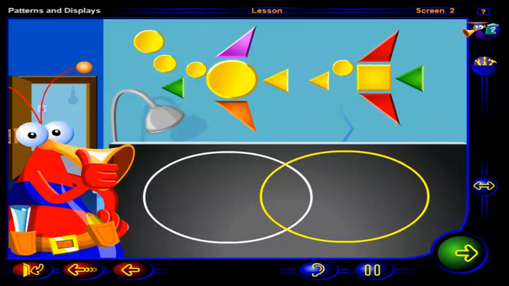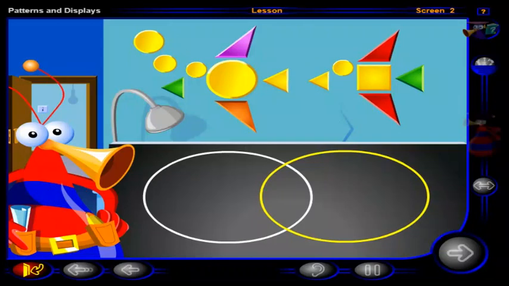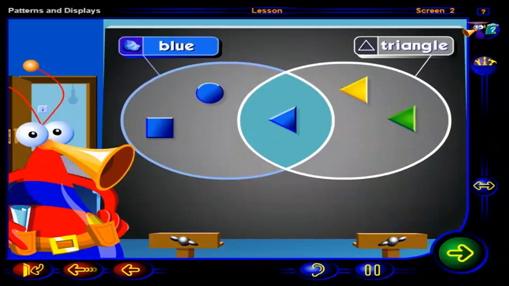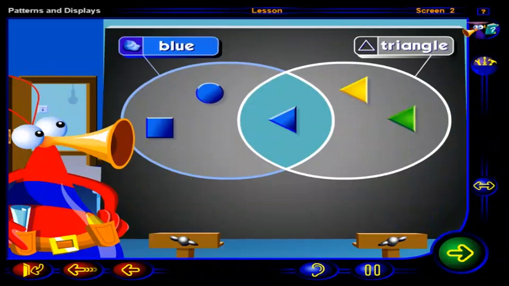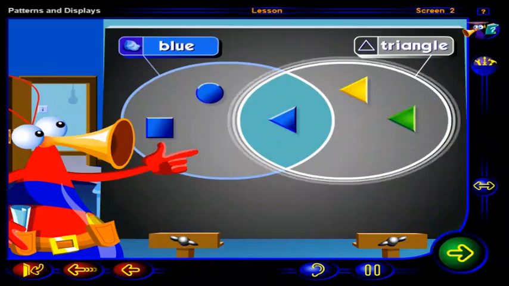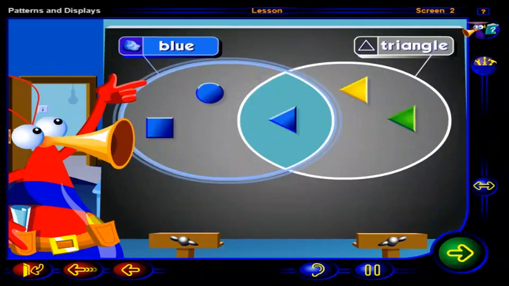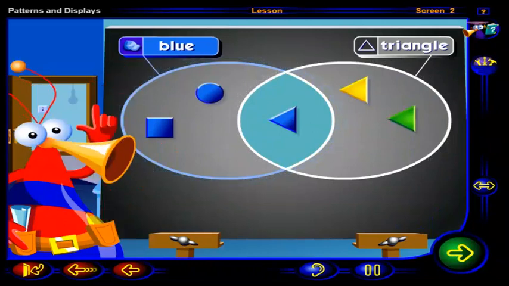Neat! Why don't we try sorting some other sets of shapes? Click on this button to change the shapes in this loop. And click on this button to change the colors in this loop. Remember to look out for the shapes that belong to both groups.